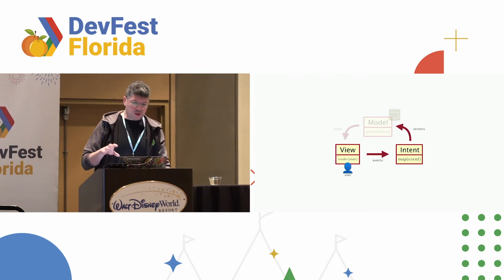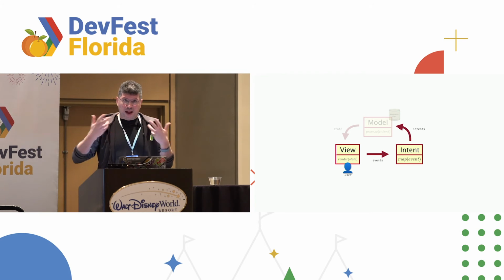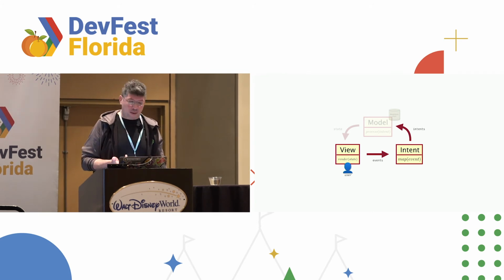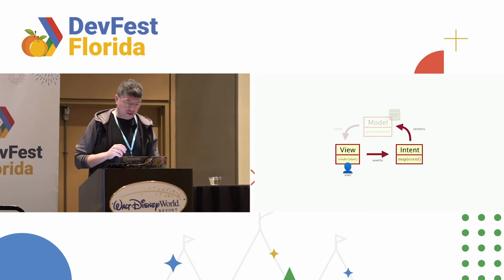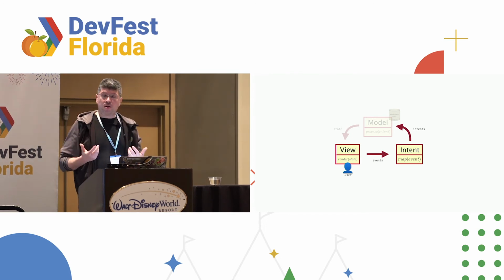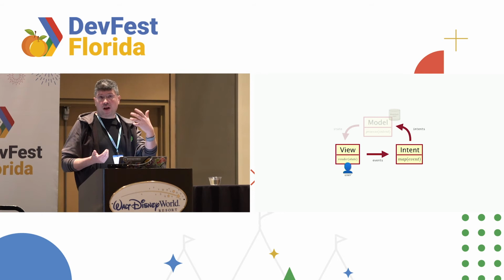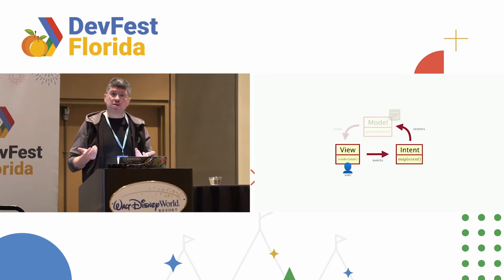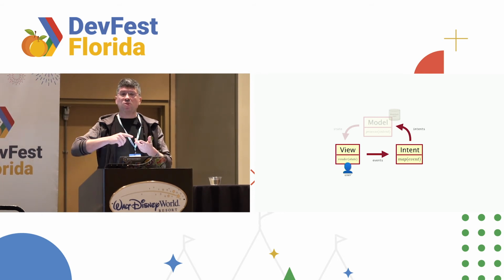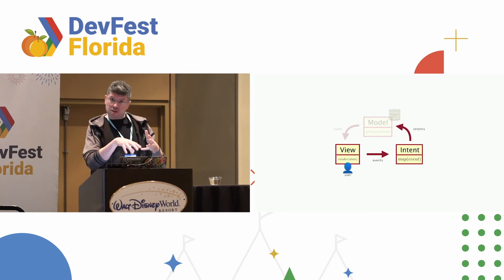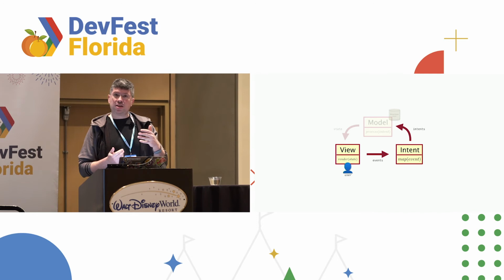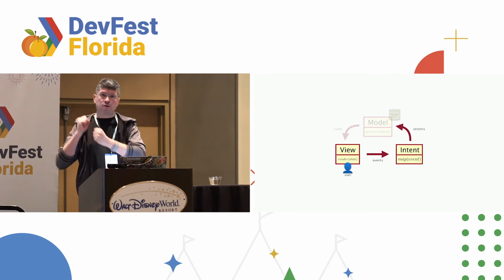All right, so we're going to focus a little bit now on actually hooking this stuff up to an Android app. So if we focus on the view and intent side of things, a few questions will come to mind. Like, how do we actually build these view events I've been talking about first? And then how do we turn them into intents? And the third question we're going to answer with this little block of the presentation is, how do we hook all that up to that model store I just showed you?